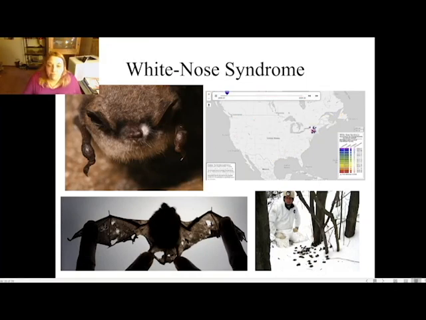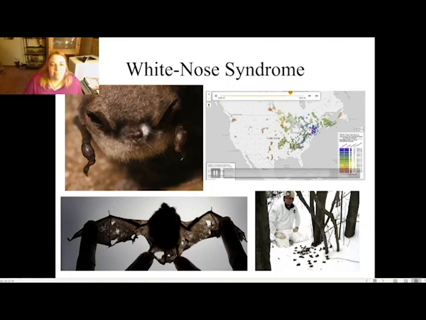So this used to be confined to the eastern U.S. You can see in the spread here, it was spreading throughout the U.S., but on the eastern half only. But then we get to 2018, which we'll be at in a second on this map. And there it is. It pops up in Washington.